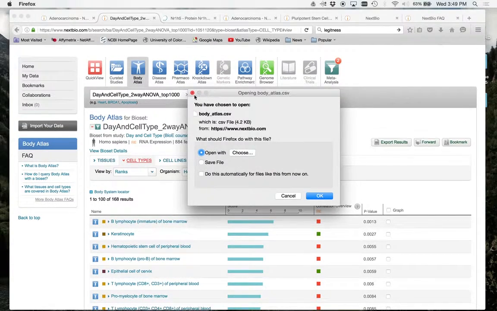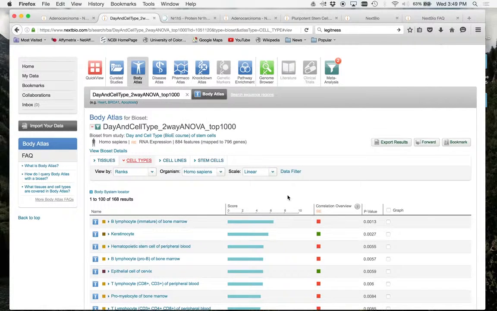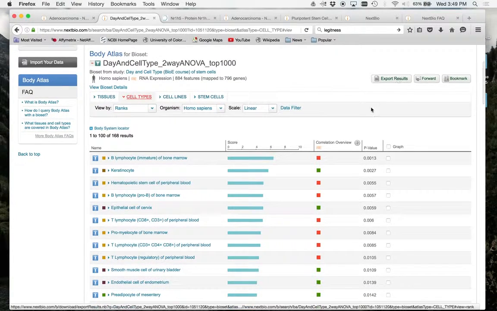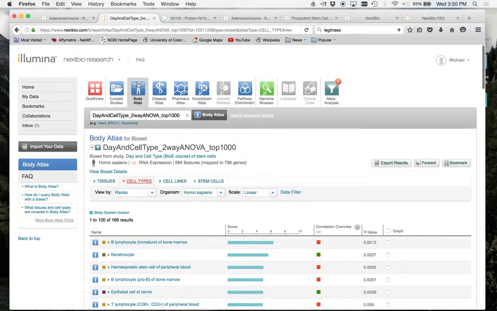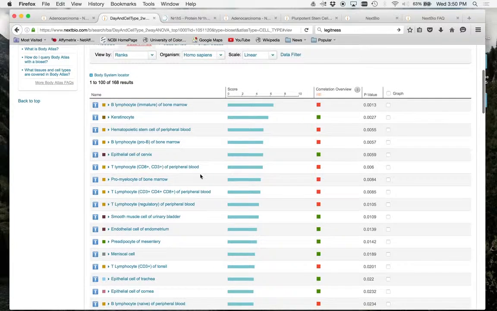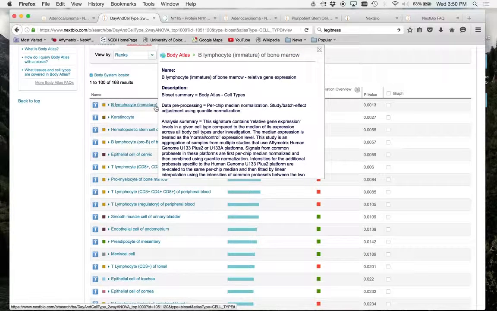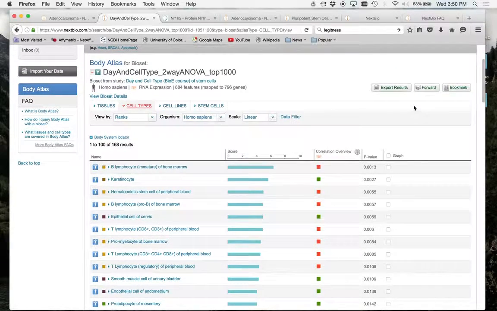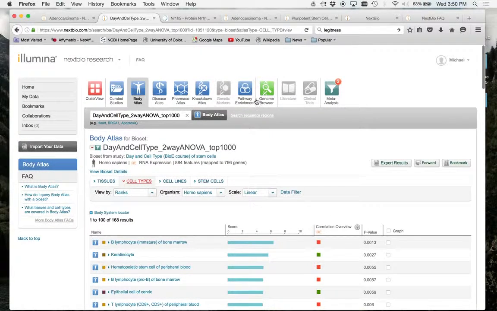But you can see, you can not only do this for, and again, you can export any of this information. And so that would be a good thing if you generate a gene list to throw through here. And what you can do is you can tell people, hey, all these genes, this is where most of the gene expression is known to occur. And if they're working on, say, adipose tissue and you pull up a bunch of fat, that's a good thing. Like here, I don't know why we're pulling up B lymphocytes. These are immature, so maybe these share stem cell properties of our cells, which is probably what's happening. What else? We can do pathway enrichment.